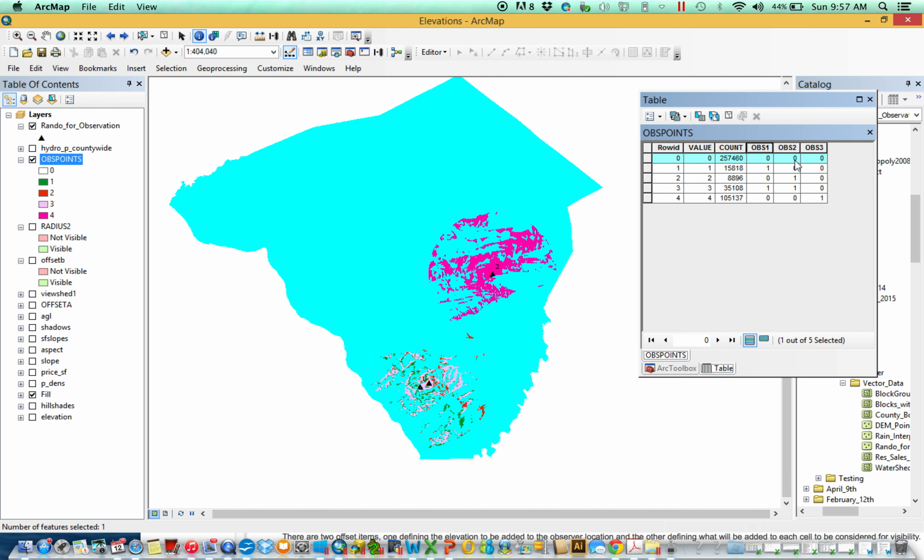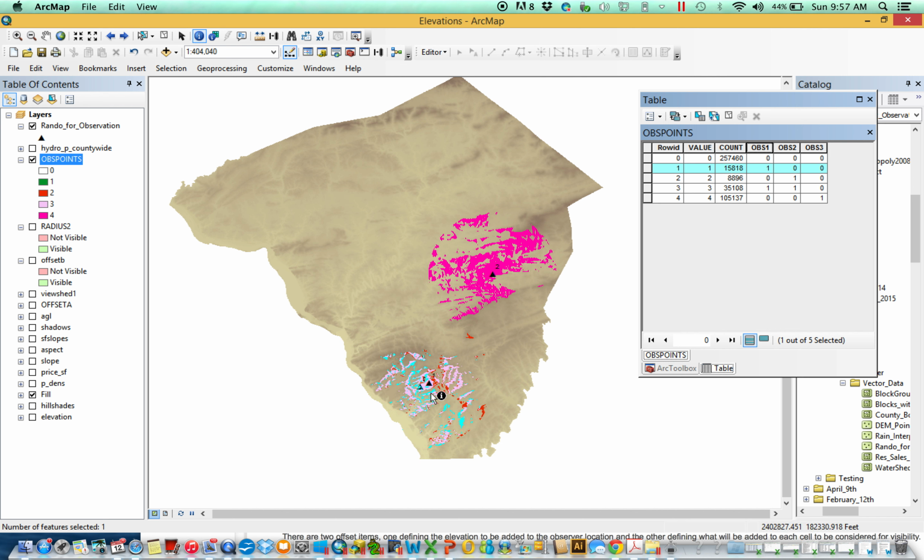These are the areas where none can be seen, right? None of the 3 can see any of those areas. Observer point 1 is positive, so observer point 1 can see all of these cells. Value 2 stands in for observer point 2 can see all of these cells. Value 3 stands in for observer points 1 and 2 can see all of these cells. And finally, value 4 stands in for only observer point 3 can see these.